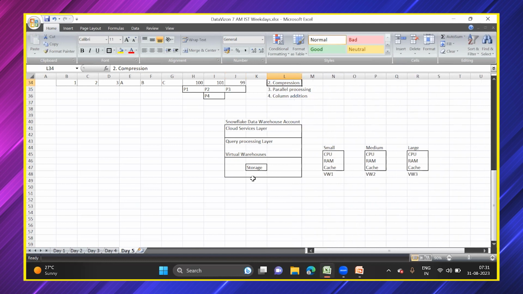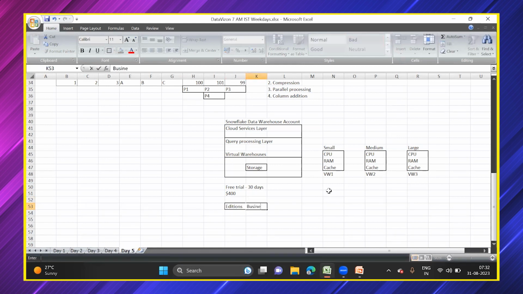As a part of this session, we will be creating a free trial of the Snowflake Data Warehouse account, which is available for 30 days. We have $400 worth of free usage, and whatever we do will be within the free tier. If you are going to create a Snowflake Data Warehouse account, we have different editions. We will talk about that in a moment. We will see what features are associated with different editions, and also which edition we will be using as part of this course. By the way, it will be Business Critical. We will see what features we have within the Business Critical edition. This is just information for you for this course.